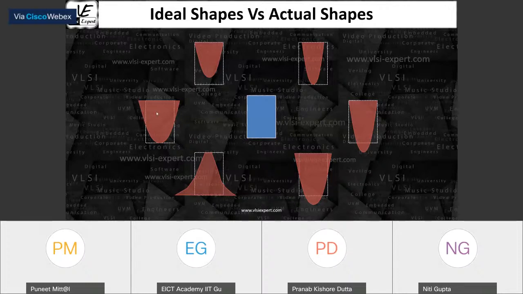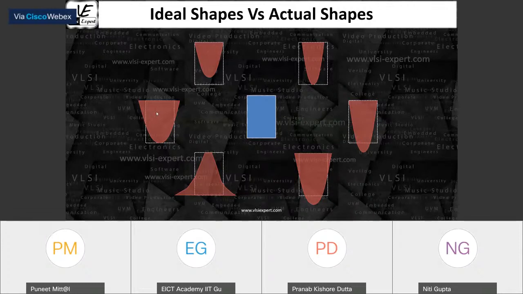So there are different rules in the technology. There are different metrics where we usually talk about width variation, space variation, thickness variation, width and spacing based resistance variation, capacitance variation.